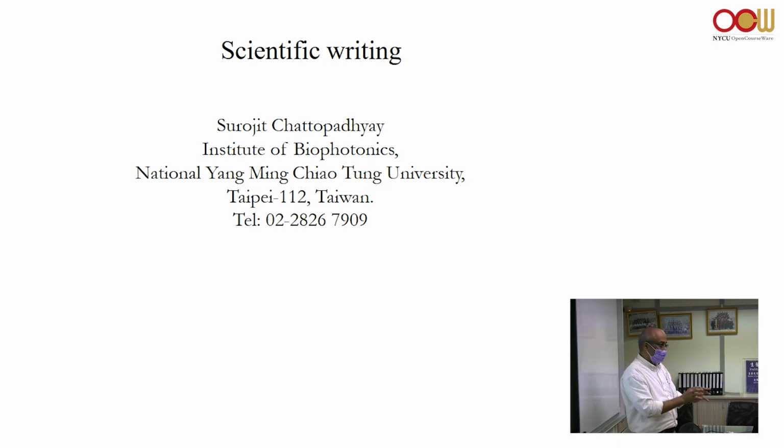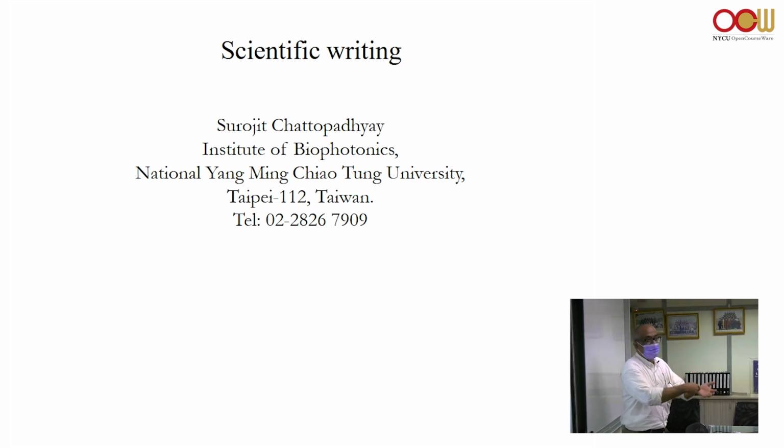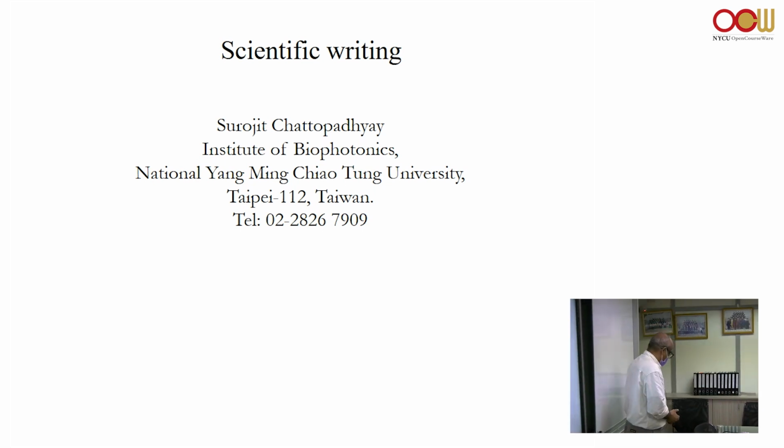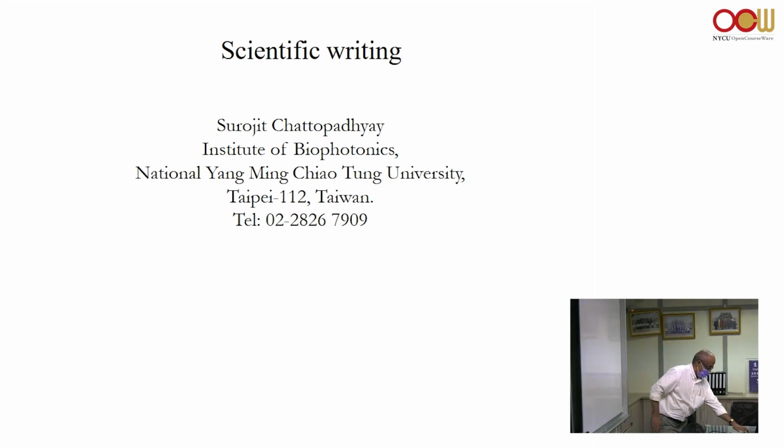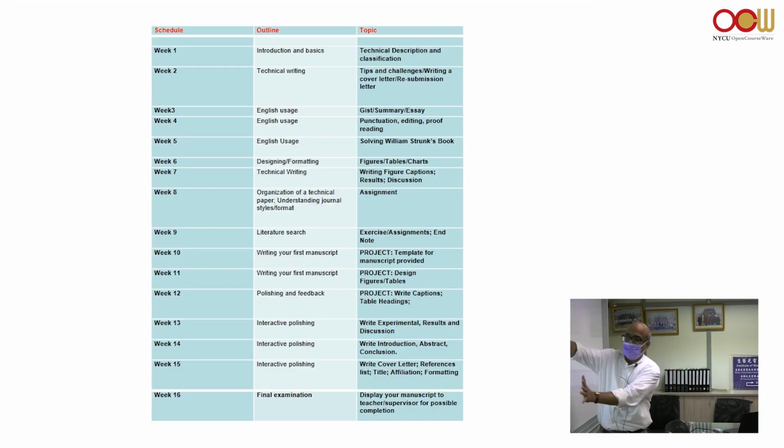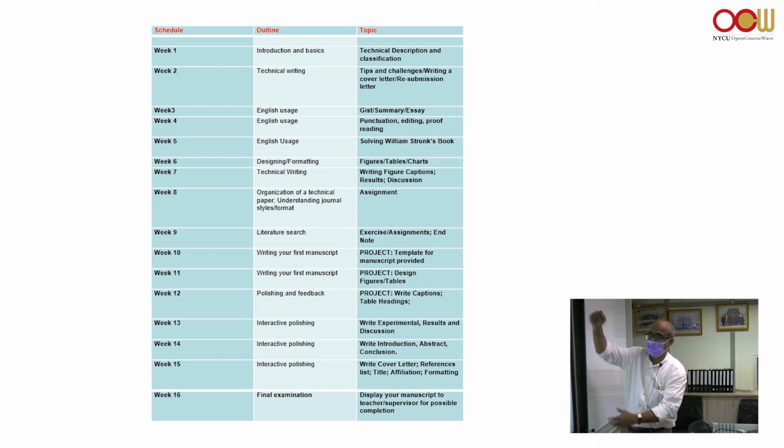So we need to know how to write a thing technically. Technical writing or scientific writing is completely different when you write a story or a poetry or an essay. So that's what we are going to do. And you don't have to read everything. This is all in the course content.